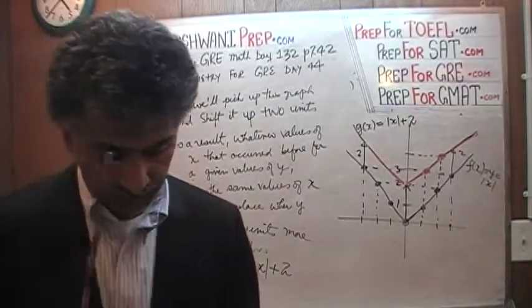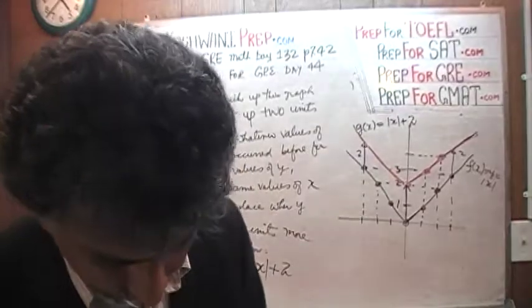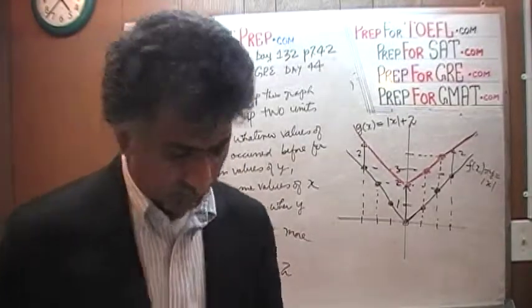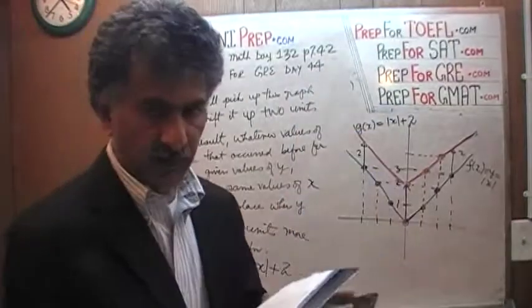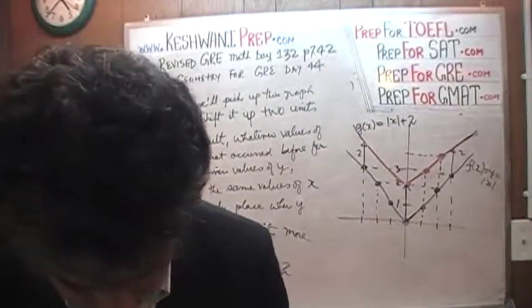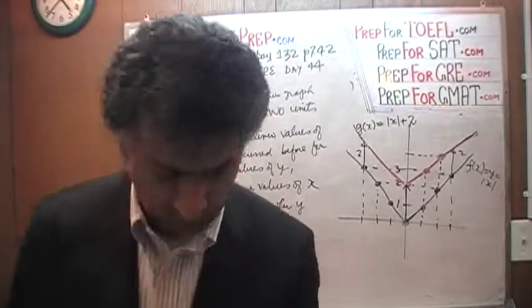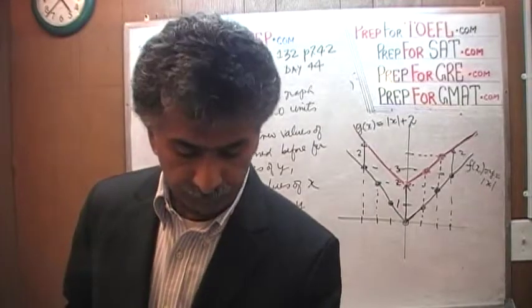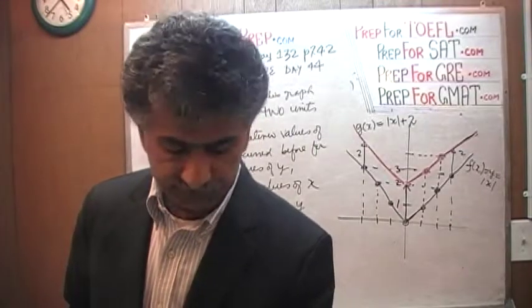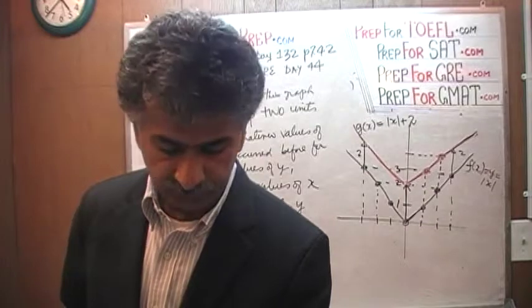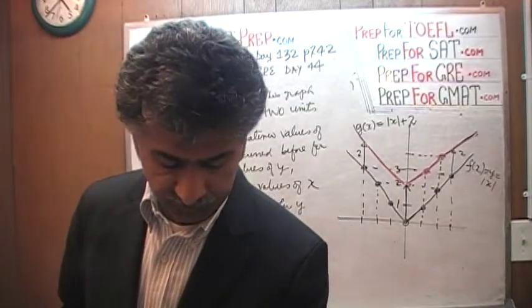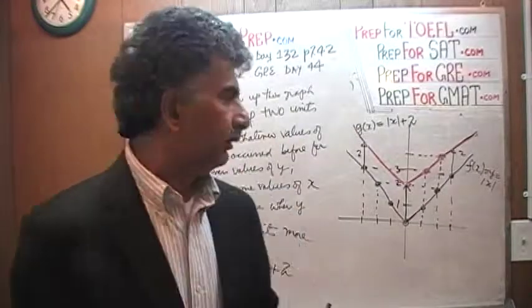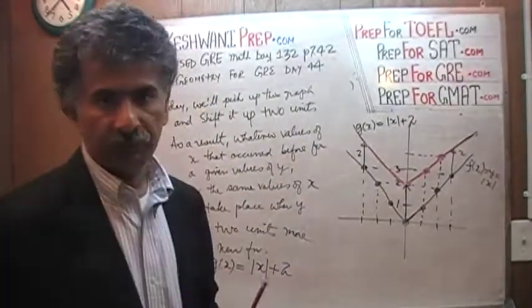I'm going to read one more time. There are four bullets right here in the middle of the page. The top 2 lines is what I'm reading. Similarly, if you have a function and you subtract a certain constant from it, c being the constant here, then you end up with the same exact graph, but shifted down by that number of units. Here it's shifted up by 2 units.